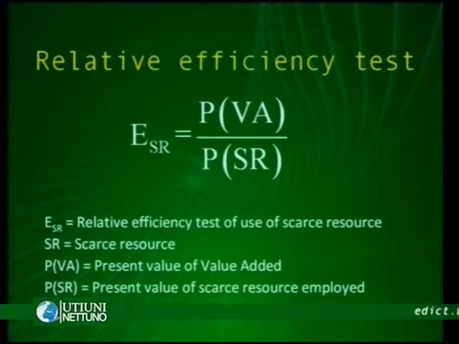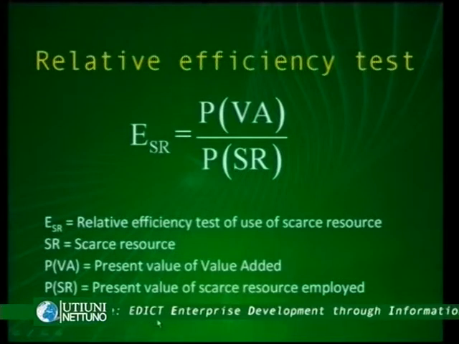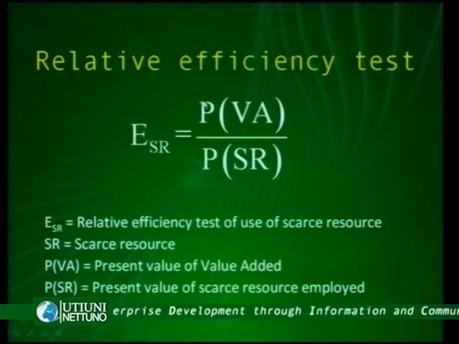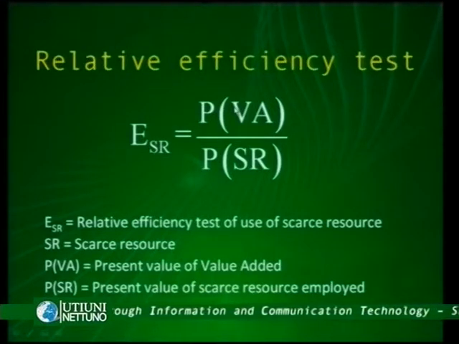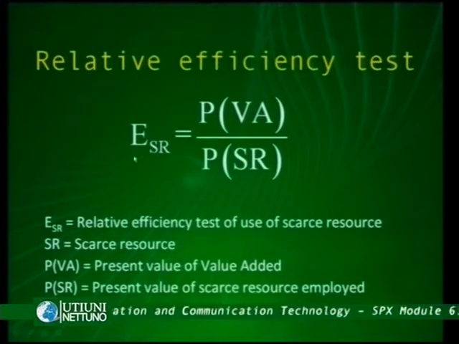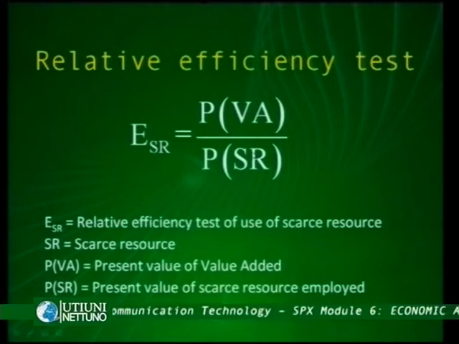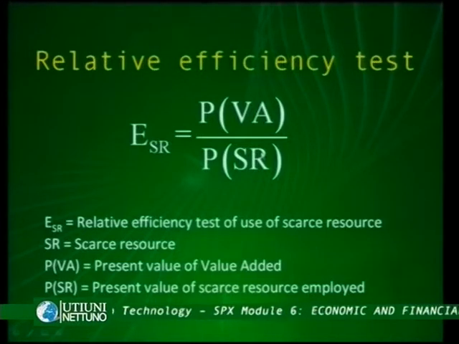So for example, you could want to decide among different projects. Both projects have a positive net national value added, so you don't know which one to choose. At this point, you have to use for both projects a scarce resource. You want to understand what is the project that is creating more value for that scarce resource. And this is exactly what the test is doing. The test is saying to you how much value added, in particular net national value added, the project is generating for each euro of present value scarce resources, indicated here as PSR.